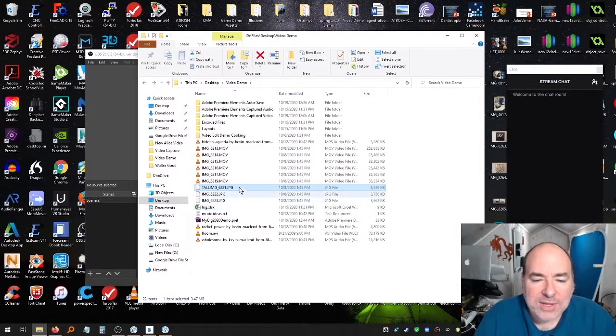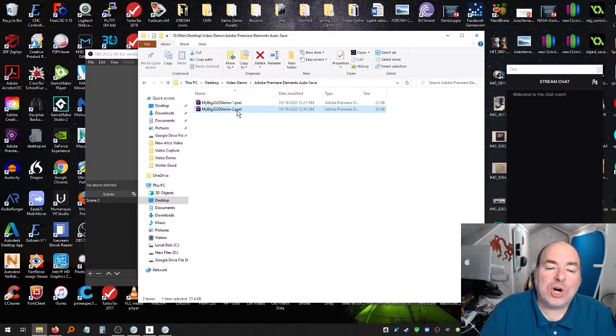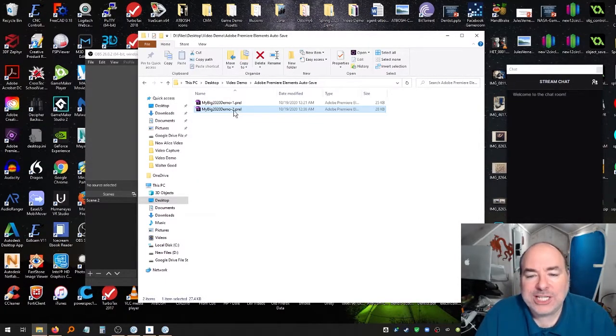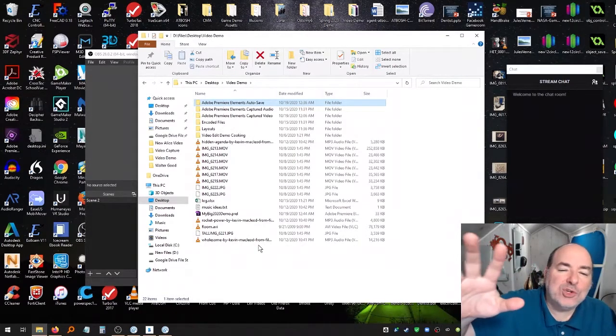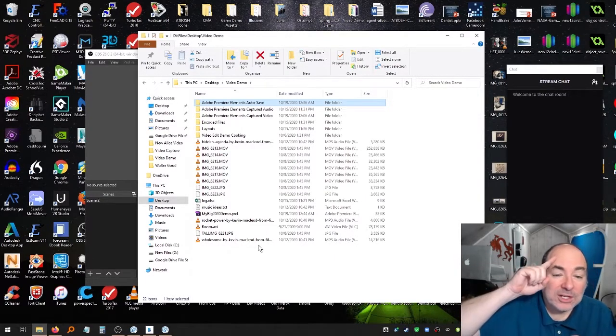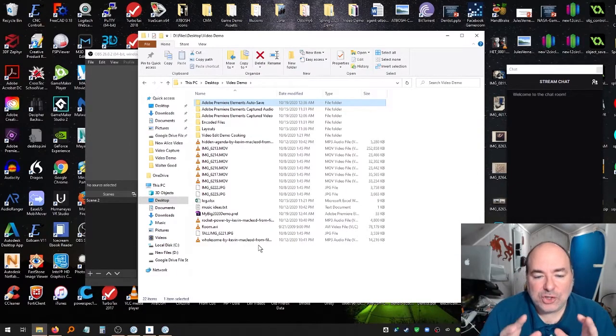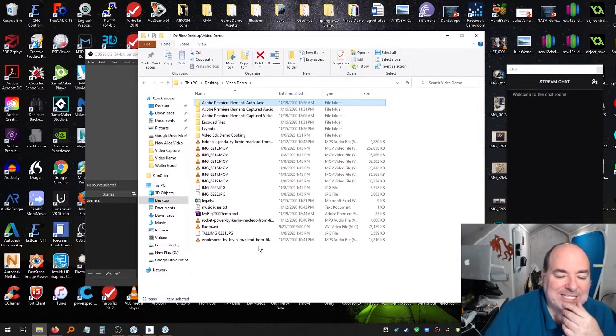By the way, I want to point out again that if we go back to the autosave folder, if I desperately needed to use this file to continue to work, I would not open it from this folder. I would copy this file, put it in this folder, rename it My Project Take 2, and open it here. All sorts of new autosave and auto capture files would be generated in this folder, and that would make my life a lot easier. So I just want to remind you of that. I'm not going to demonstrate that, but I want you to know where it is and know the best practices when doing it.